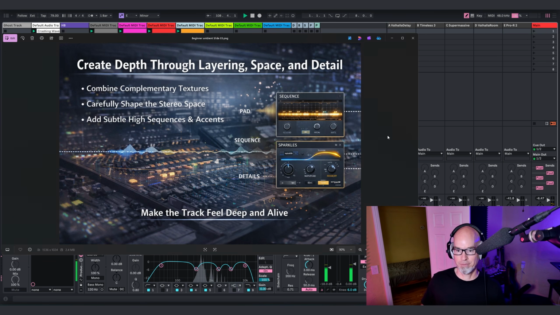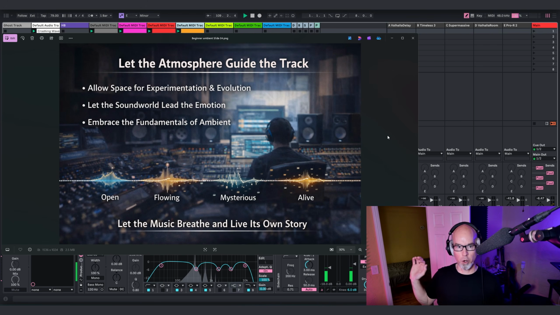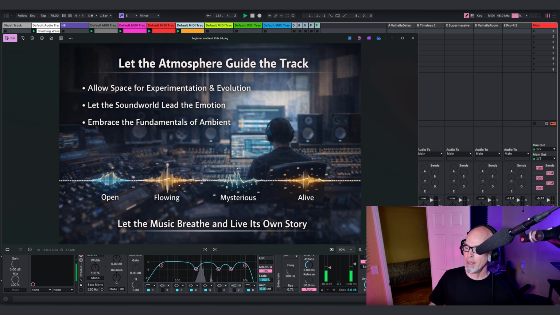Okay, point number 4. Let the atmosphere guide the track. Allow space for experimentation and evolution. Let the sound world lead the emotion and embrace the fundamentals of the genre that you're trying to create. Let the space lead the composition.